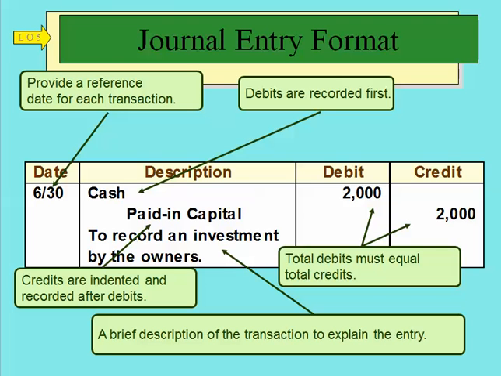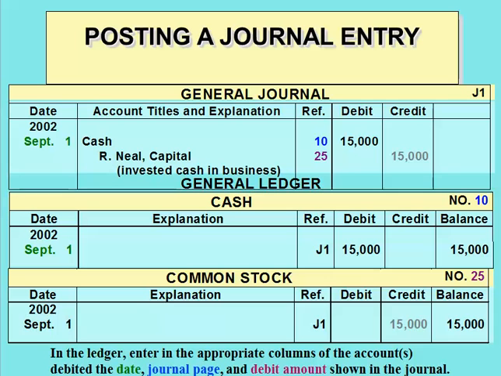Once we do all these journal entries, we take that information and we post it into what's called a ledger. A ledger is where we keep all of our different accounts. So for an example here, we have cash was debited for $15,000. Well, then we would have a ledger account just for cash. So all the entries that impacted cash would be posted into here, and you'll see that $15,000 debit.